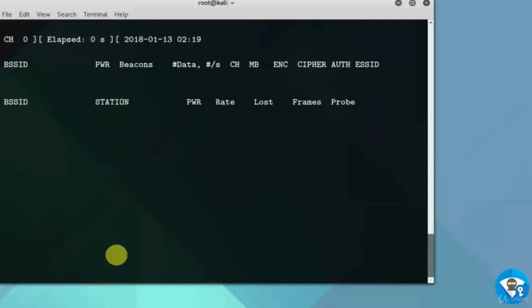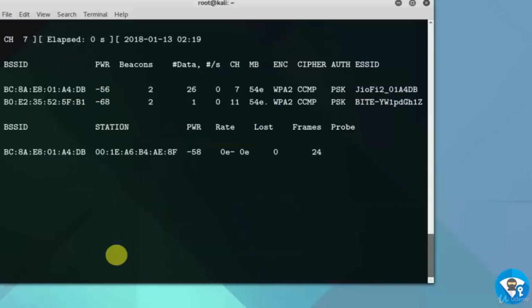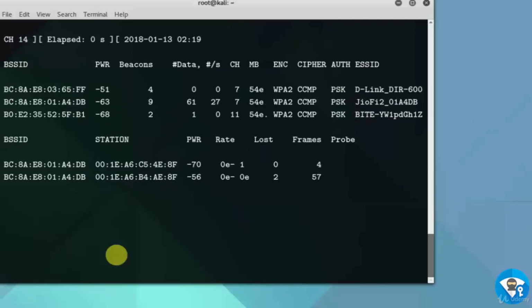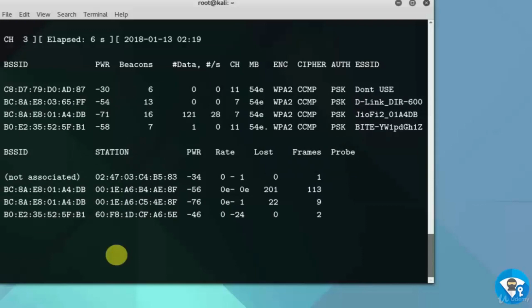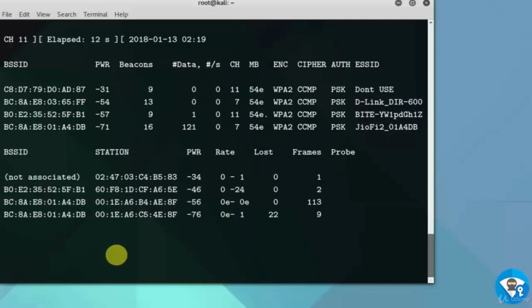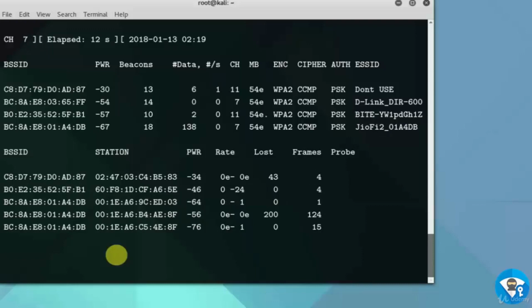It's scanning nearby wireless access points. Now I am closing it.